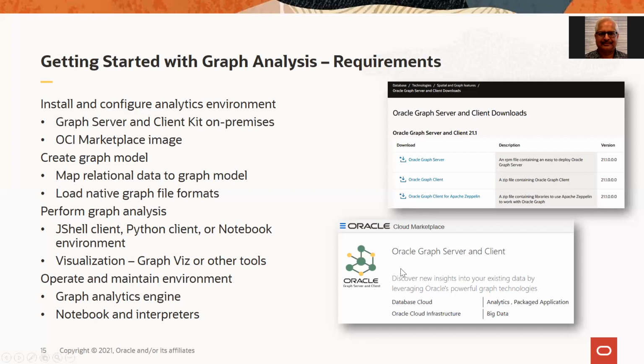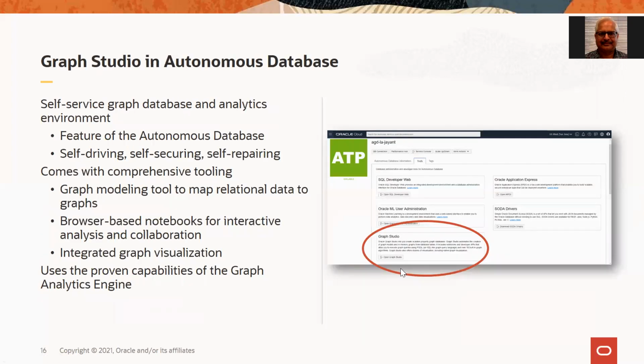And in order to make that easy for you, or easier for our customers altogether, particularly for you with your focus on the autonomous database, we have launched Graph Studio as an additional tool in the autonomous database, as a self-service graph database and analytics environment, which essentially uses the autonomous data warehouse as the storage infrastructure underneath, but which is also not only using that infrastructure which we manage for you, but we would also manage the complete tooling and environment for you.